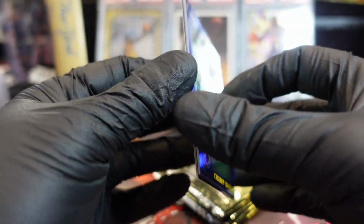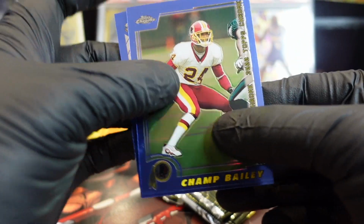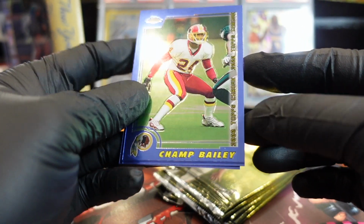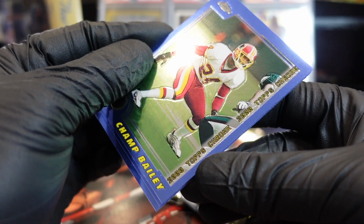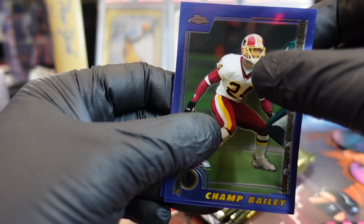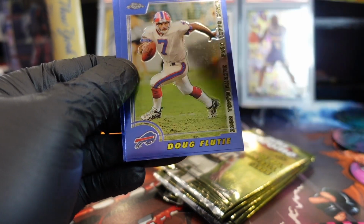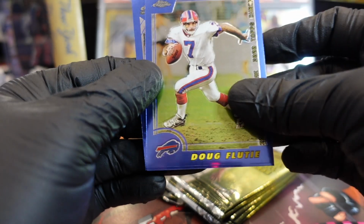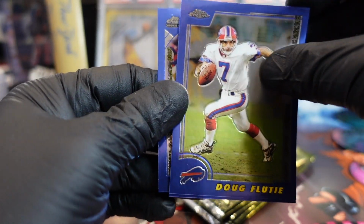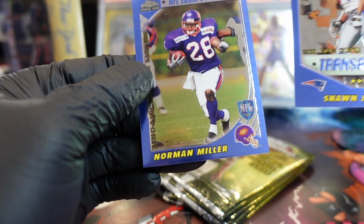All right. Ooh, Champ Bailey. Man, these are nice. Of course, it's Topps Chrome, bro. So 2000 Topps Chrome, that's what it says there. This is not his rookie. I forget. Whatever. All right, let's put him right here. He's so nice. I dug Flutie Flakes. Sean Jefferson. Nice.